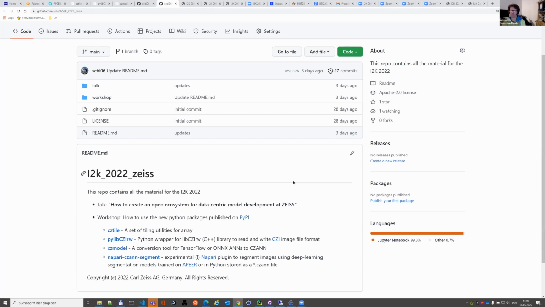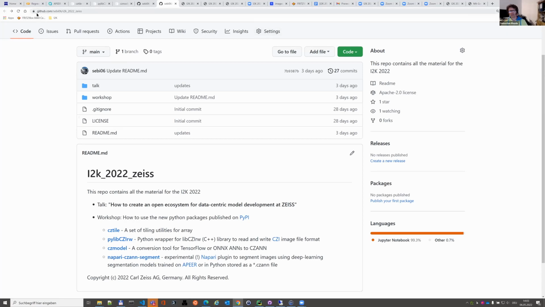I have planned four different little topics which I want to cover. The first one would be talking a bit about our motivation, and then jumping into the first Python package, the CZI package. In the pre-workshop information on the workshop page, you should have found the two links for two different GitHub repositories.